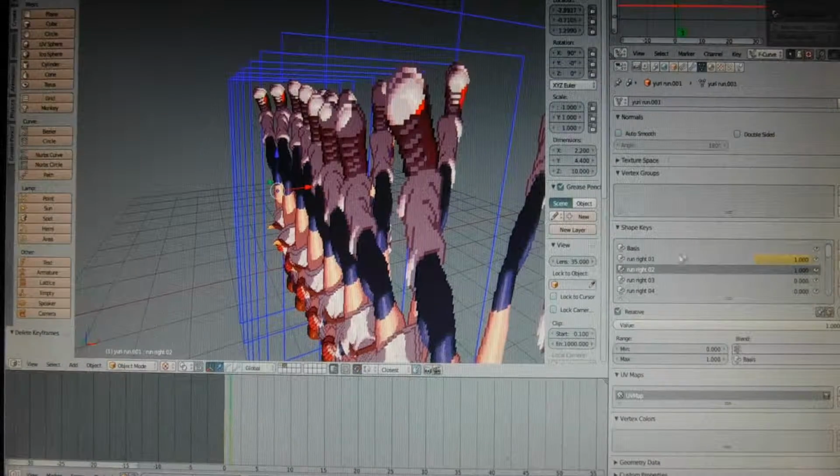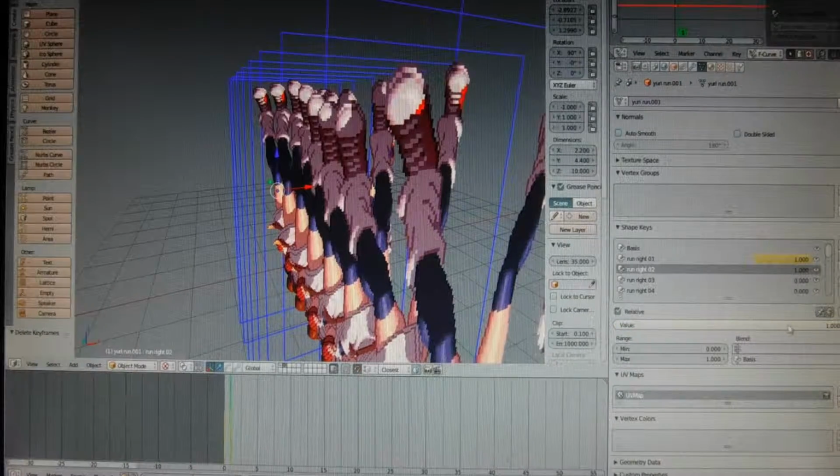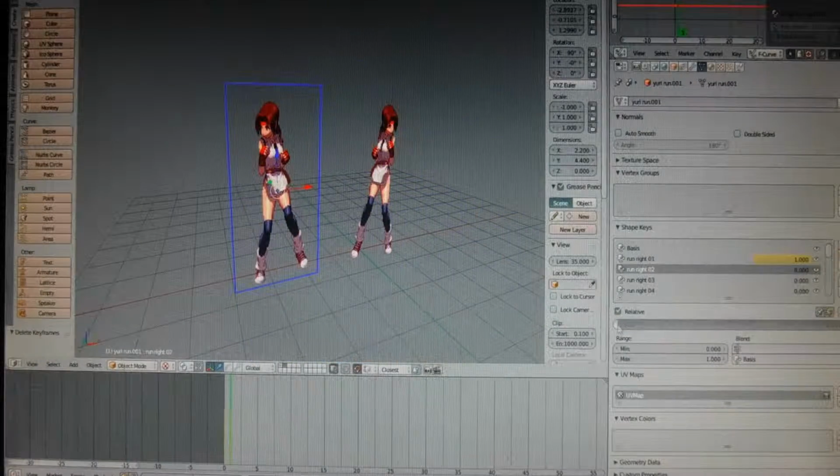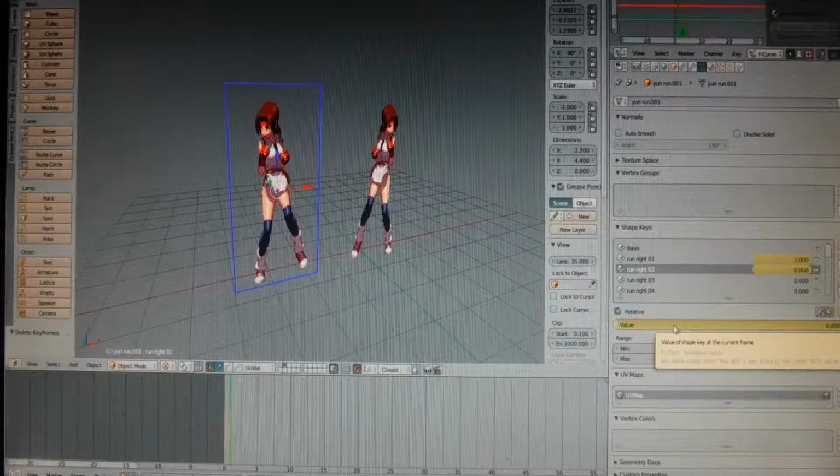So we're just going to go back to the preceding frame. So 1, 2, and then on this frame we're going to be keying the second frame's face in its off state first, so keyed.